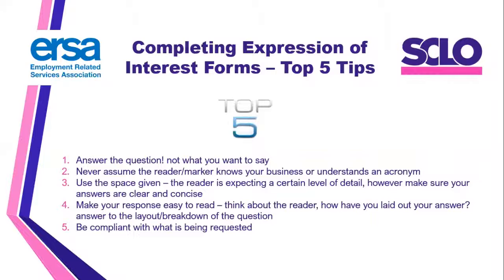Number 2, never assume the reader or marker knows your business or understands an acronym. Even if you've done quite a lot of engagement with the buyer, make sure that you spell things out for people. As a sector, we are particularly prone to using acronyms. So if you are going to use an acronym, make sure that you write it first in full, so the marker can find what it is that it means. Number 3, always use the space given. The reader is expecting a certain level of detail. So if they're asking for 2,000 characters, then give them 2,000 characters worth of detail.